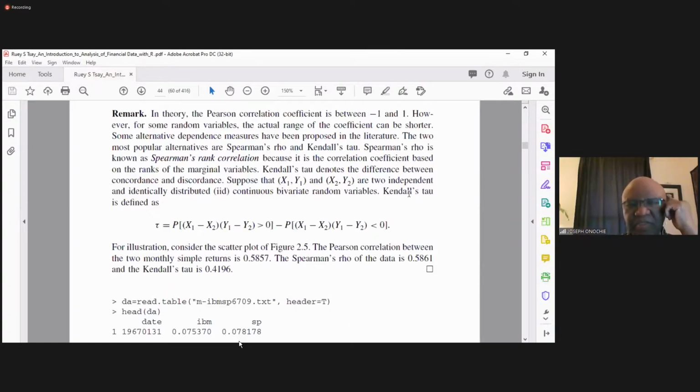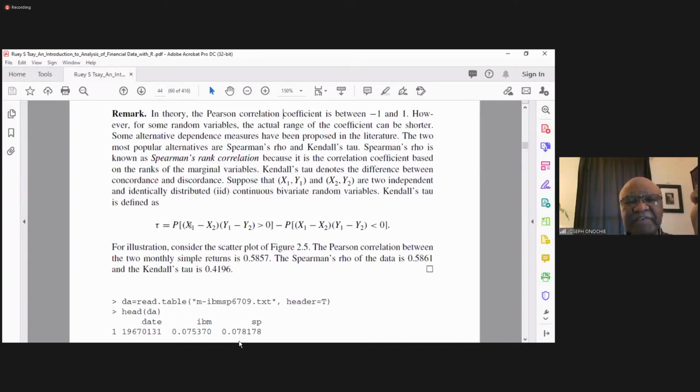Just use it. Now, what we mean by discordant here: concordance on this line and discordant on this line. Again, you really don't need to know it specifically, but let me explain for those of you who need to know it. Kendall's tau, this symbol for tau, a kind of little Greek T, is the probability. So I have two variables, I have X and I have Y.